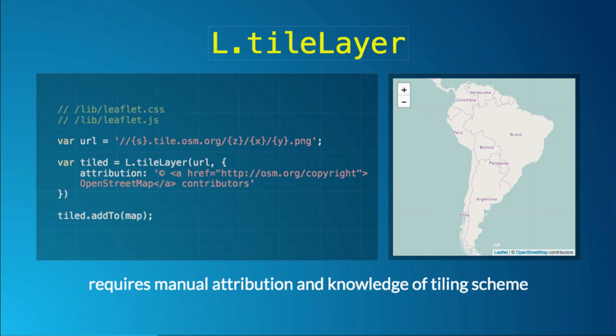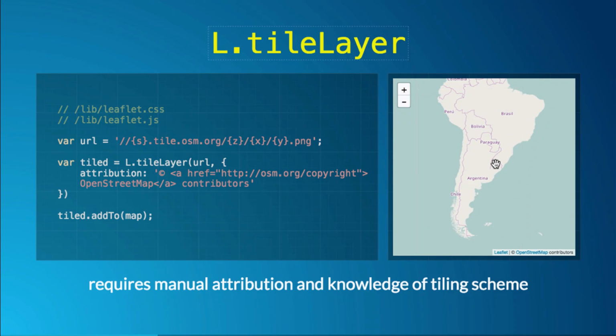If you want to load a map service that is tiled, you tell it what the URL is, and you have to know the exact URL and you have to know the tile scheme of the zoom levels and the X and Y cache, and what the file format is, and you have to know how to attribute it, and then you get this slippy map. So it's not a lot of code, it's pretty easy. And down here we got some static attribution. So this is pretty straightforward, a couple lines of code to get a tiled service.